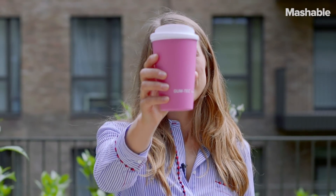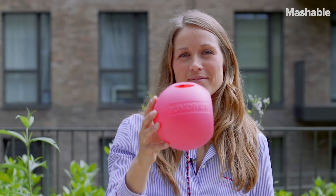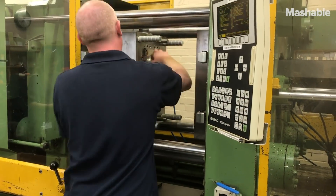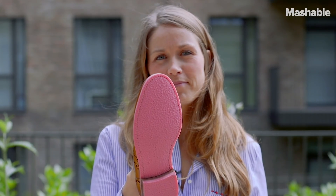There are two sides to what we do, so that's collecting waste gum from the public using our gumdrop bins. That goes through a clever sorting process where we're actually able to separate off the other litters from the gum in the gumdrop bin, and we can make all sorts of other products like Americano mugs, pencils, rulers, shoes.